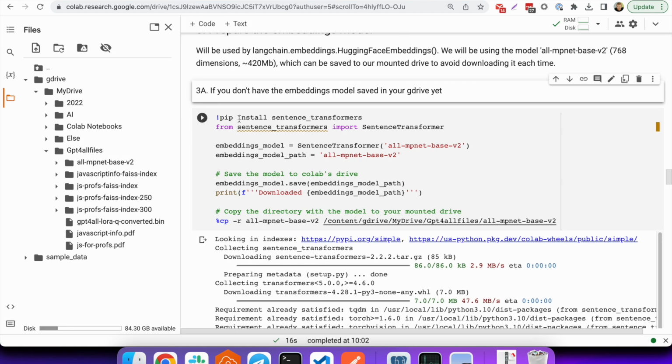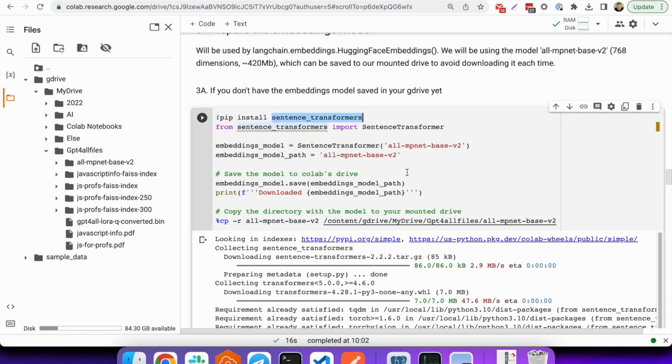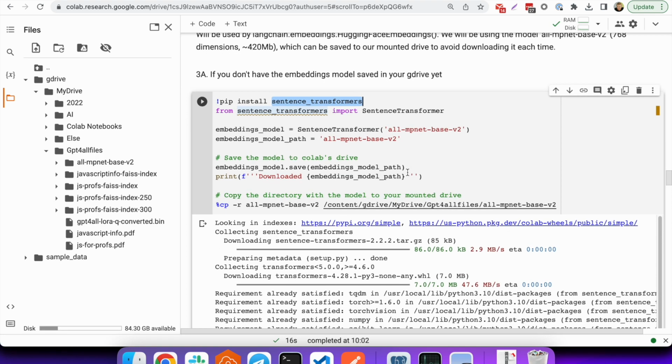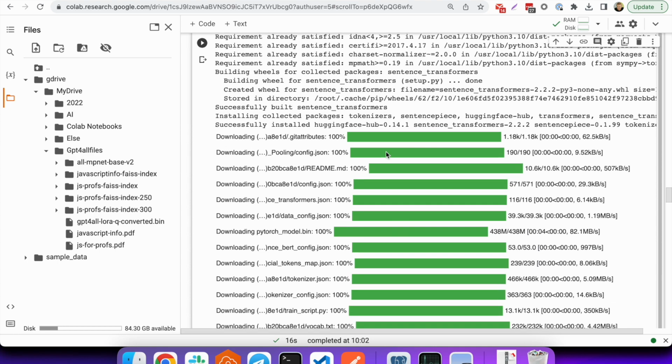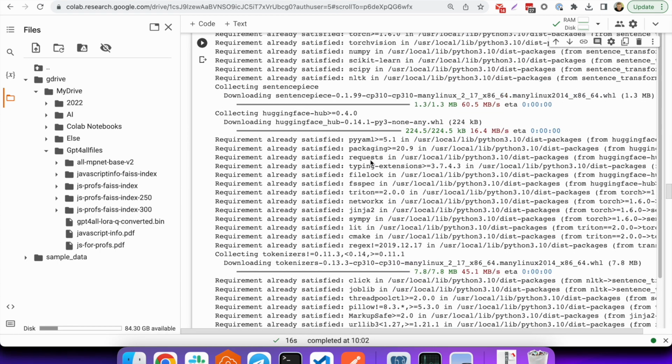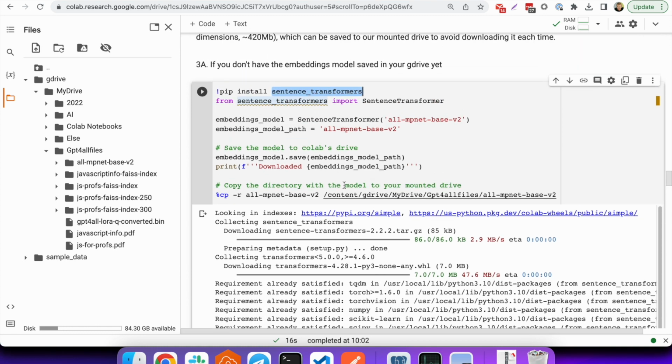What this block does is install the sentence transformers package, and when it is installed, it automatically loads and caches this model. It's around 420 megabytes. After that, the model will be used from the cache.